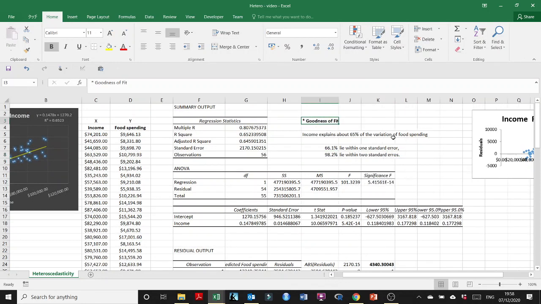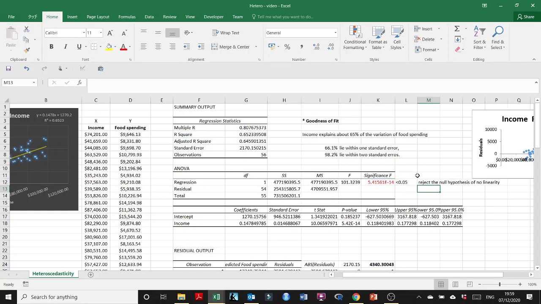Then we move into the ANOVA to check whether or not we are going to reject the null hypothesis of no linearity. So the null hypothesis here of the ANOVA F test stipulates that altogether all the variables in the model do not actually demonstrate a linear relationship with the dependent variable. So when the p-value, or the significance F-value, is less than the threshold, and this threshold is 0.05, it corresponds to 95% confidence in our judgment.